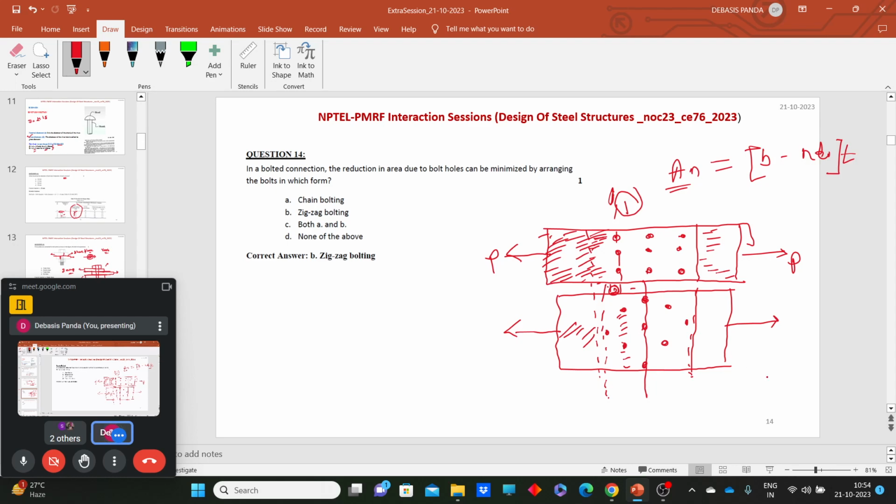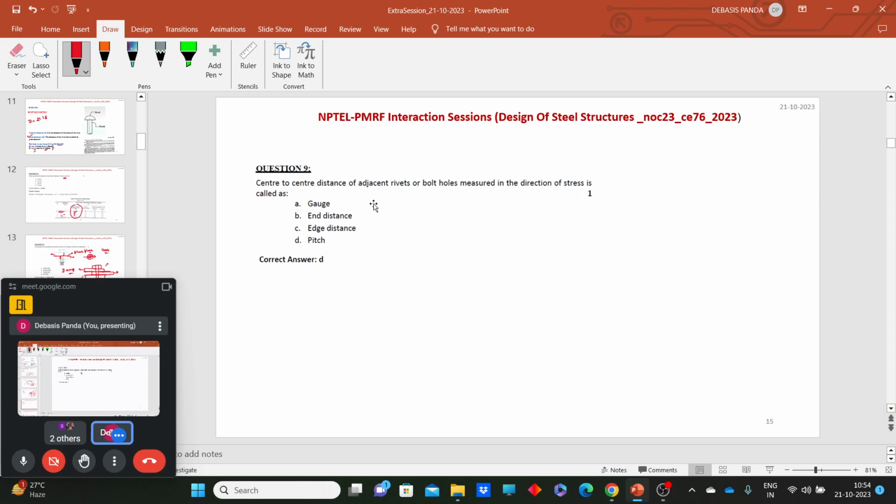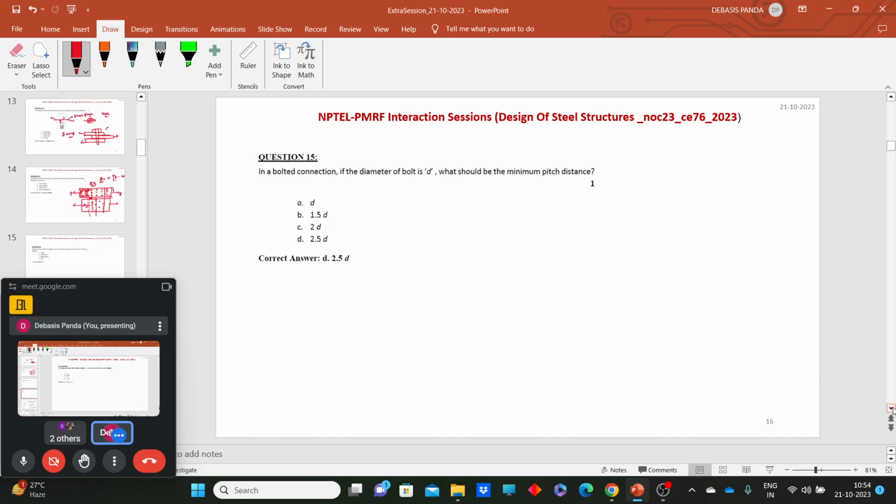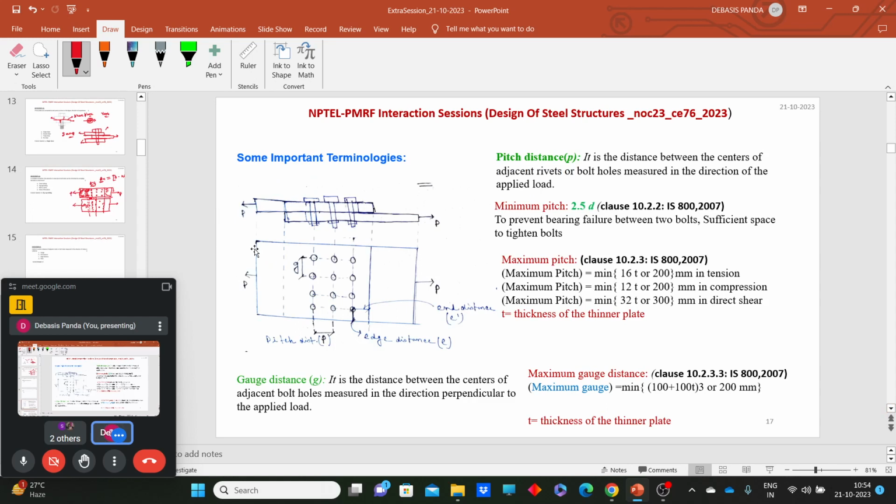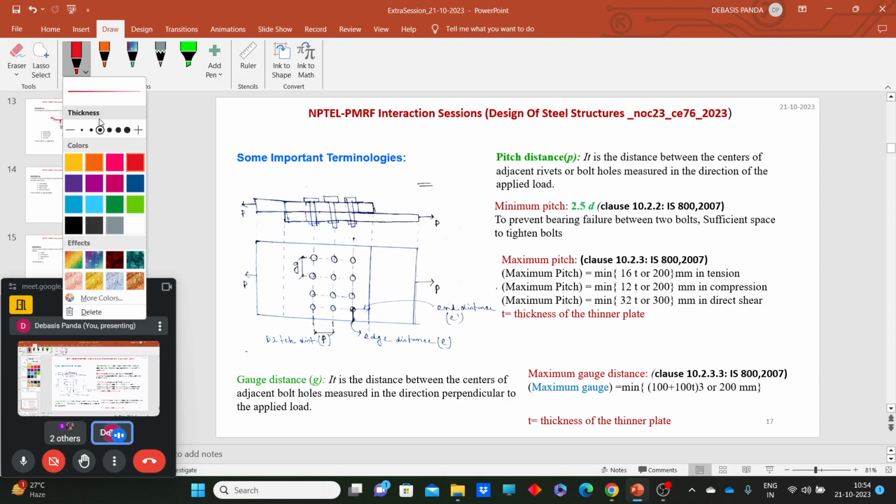Okay, now let's see the next question. Here the center to center distance, these are the distances of bolted joints, so I will not spend time. So let's quickly go through some of this. If I have this drawing, you can see, a connection and the arrangements, so we have certain distances, and we need to first define them.